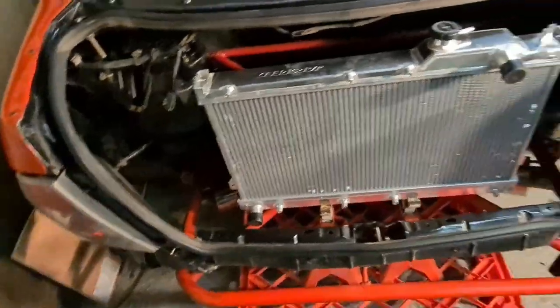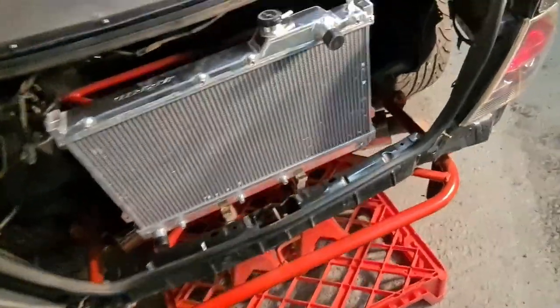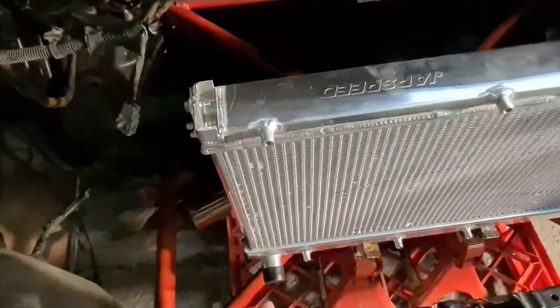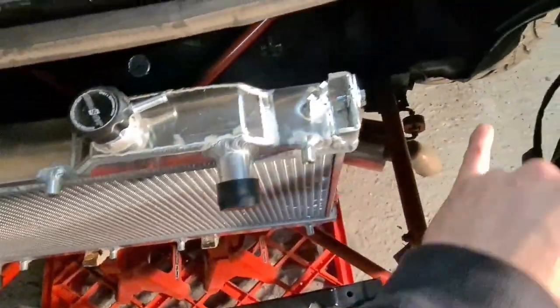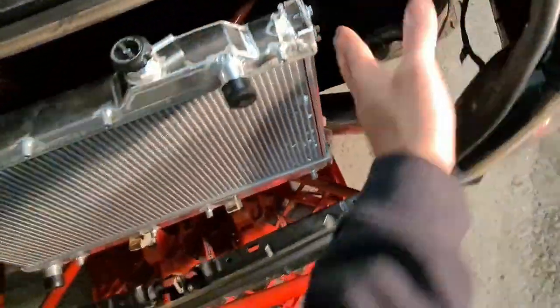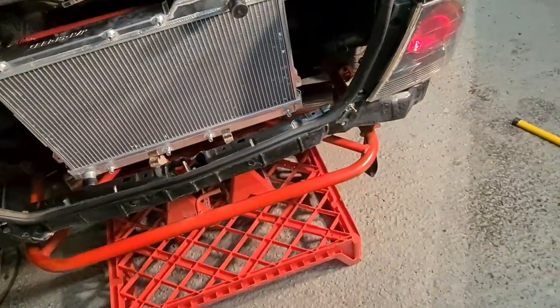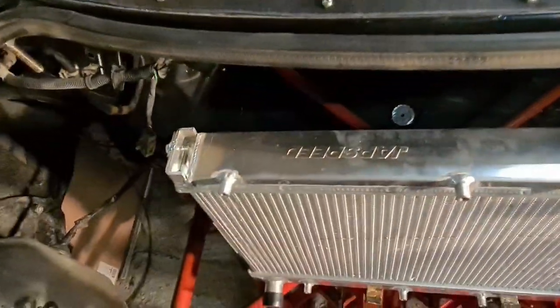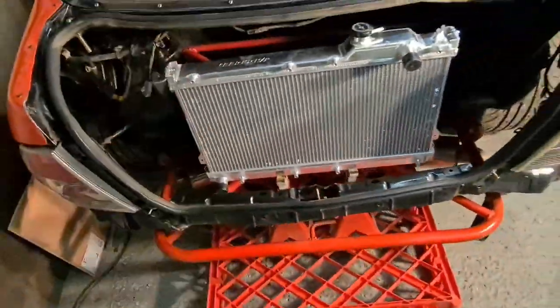One thing I don't really like is the fact that the rad hoses are this side, because obviously then I've got to run the hose like 90 degrees that way, which is fine, but then this one, I don't know, it's not too much of a curve. I think it'll be all right, but it would have been nicer on the back, but then also, I don't know, it would have been accessible, I suppose, but you can't win them all, can you?